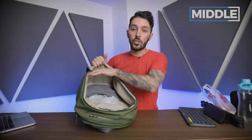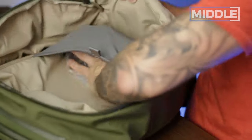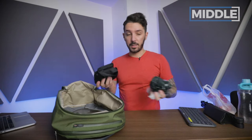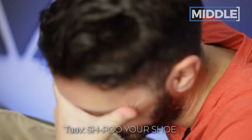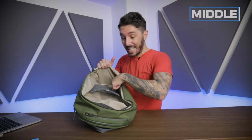It's a beefy 20 liters — you can fit a ton of stuff in there. There's no additional organization excluding one pocket right here, which I'm using for backup plastic bags. But Bellroy advertises this compartment for your shoes. If you're interested in the gym component of this bag, this is where you should put your shoes. Let me know in the comments — would you put your shoes in this compartment?